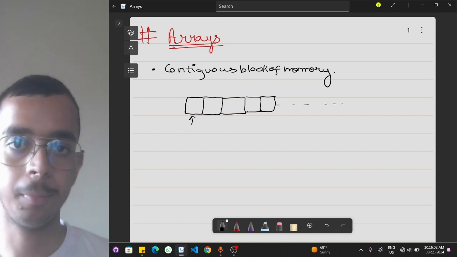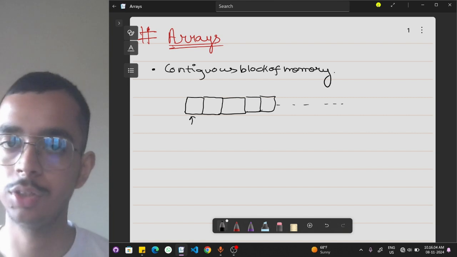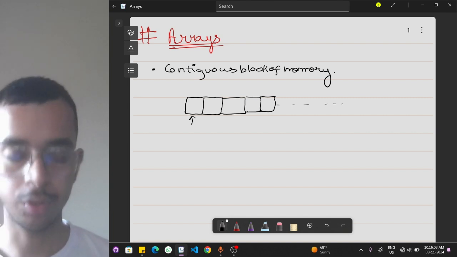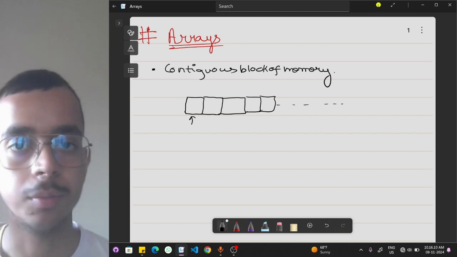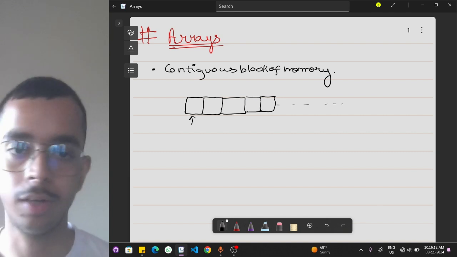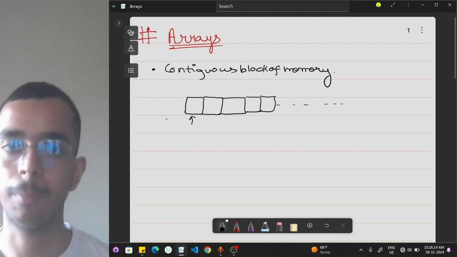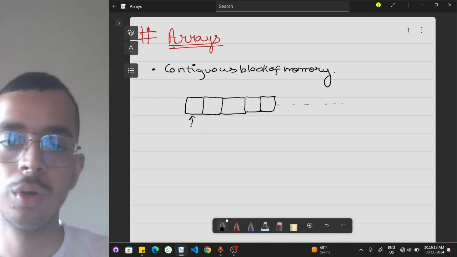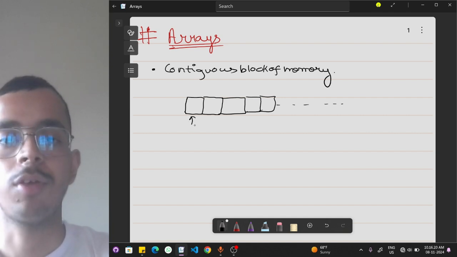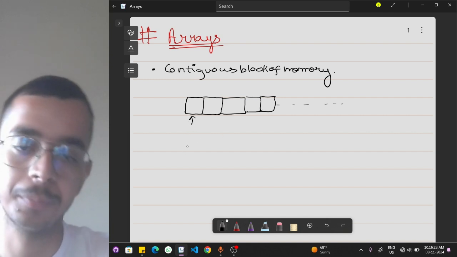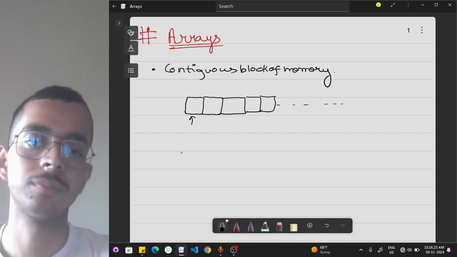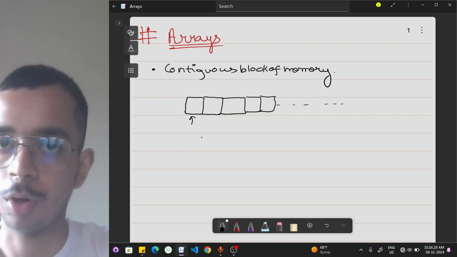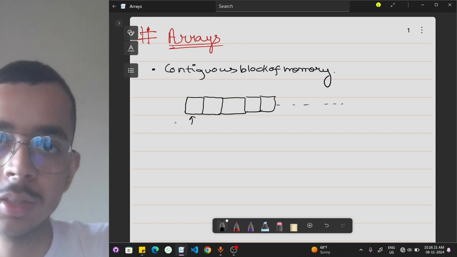It can be anything: integer, float, double, whatever you can imagine. It can be a class, it can be data. It doesn't matter, but it is going to have some specific value. So right now we have seen that arrays are a continuous block of memory.